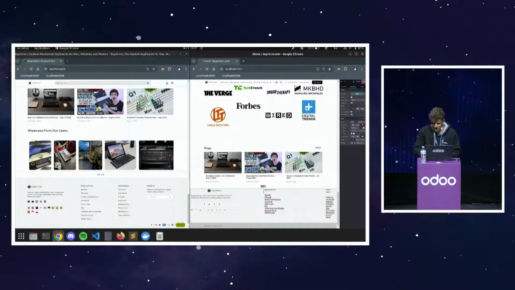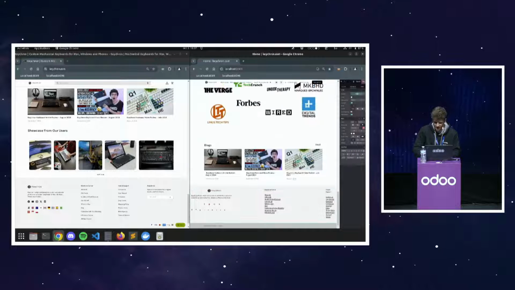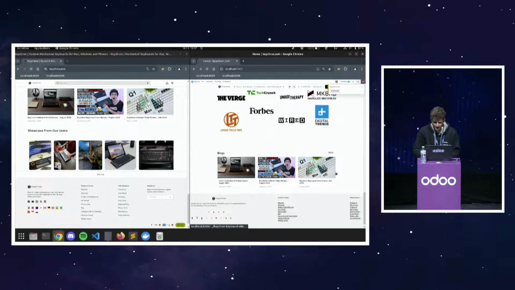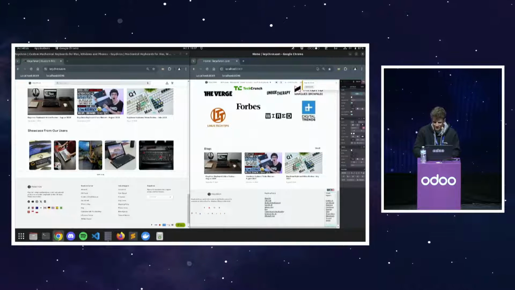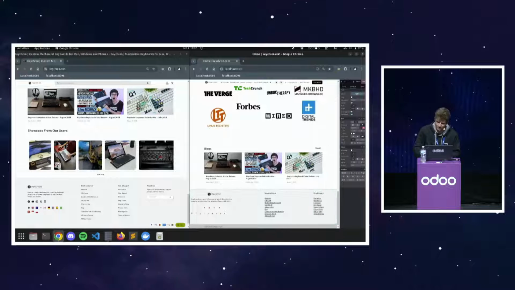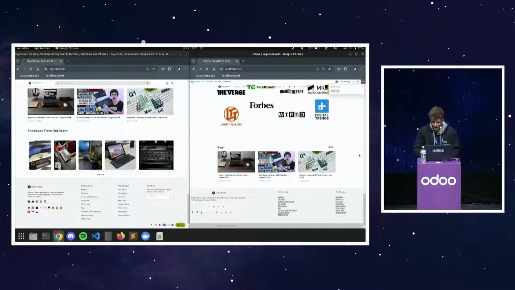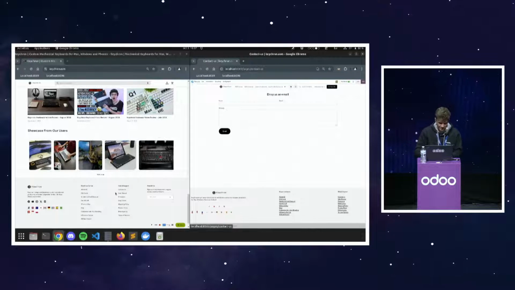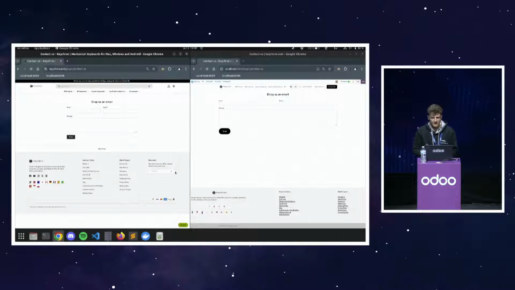Also, for example, here the section I'm editing is the footer. That footer is a bit special because, don't forget to save, by the way. The footer is a bit special because the content of the footer is across all the pages. So let's see, if I click on this link here, the modifications I just did are kept on all the different pages, which could be quite practical. If you had to change everywhere, it would be a mess.